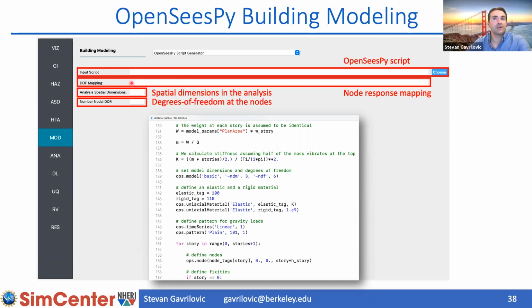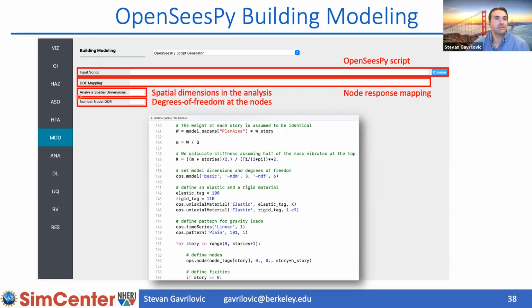You could also do your own custom DOF mapping. So by default, the workflow assumes that X equals 1. The X direction is 1, Y direction is 2, and Z direction is 3 between the degrees of freedom, with X and Y being the horizontal directions and Z being vertical. But the input allows you to define an alternative mapping such as 1, 3, 2, if you wish to have, say, Y as the vertical direction. So that's what this DOF mapping input is used for.